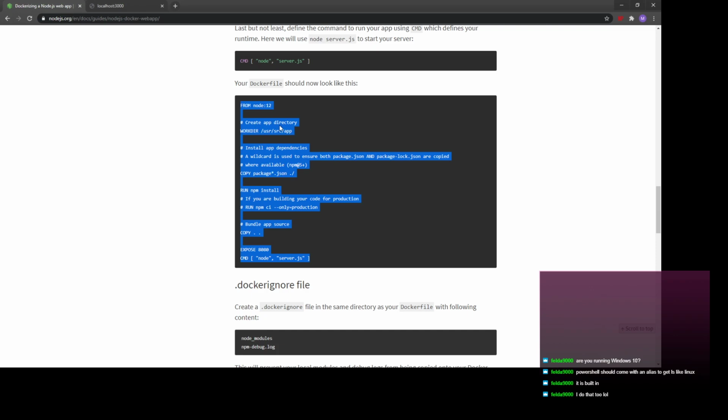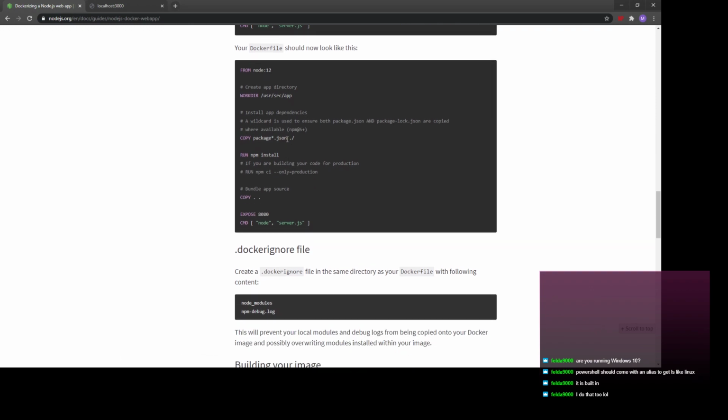All right, so I have a Docker file here that basically sets up a node instance. It's going to spin up a node version 12, which is what we're using. It's going to copy our package JSON into the container, because this is basically creating a temporary directory and building the project within that directory. So it bundles everything and then runs it.